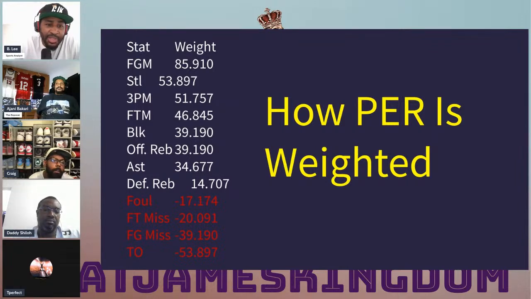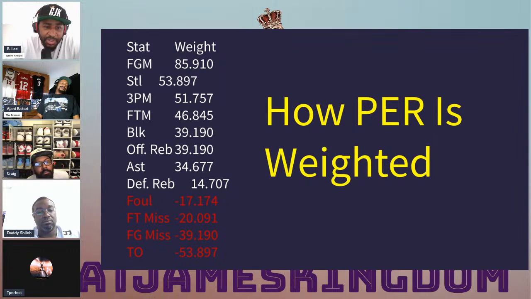Apparently, you don't get too much for assists, and defensive rebounds is the least of the positive rated stats. So they have offensive rebounds above defensive rebounds, and above an assist. So this is how they calculate your PER, and they take points away from fouls, missed free throws, missed field goal attempts, and turnovers. And Mr. Hollinger didn't give us any reasoning for this. This idea is just how he figured things should be rated.